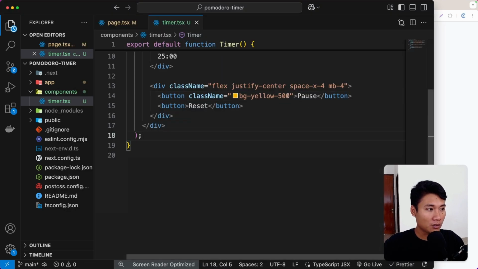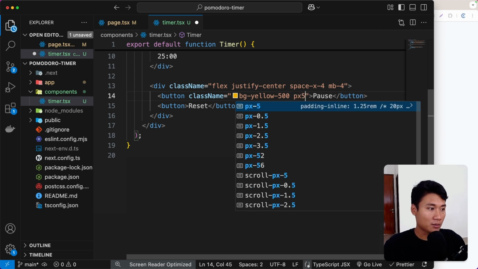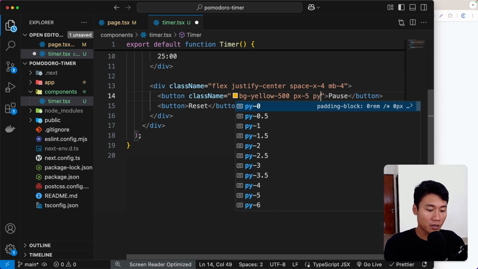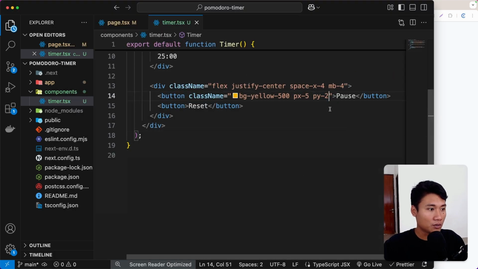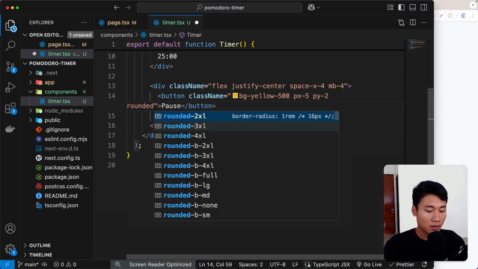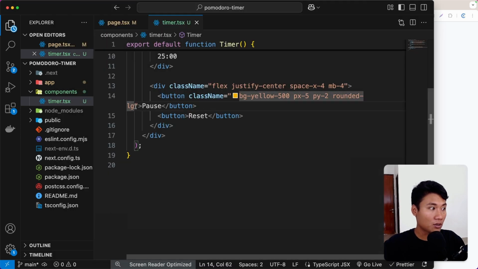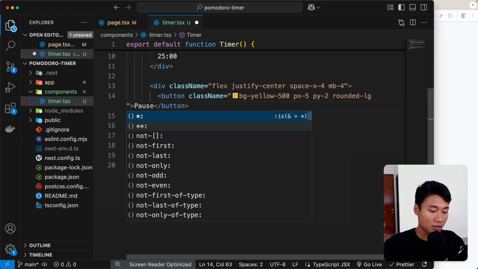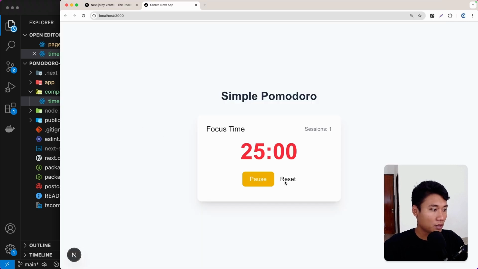And then also I'm going to add padding X and padding Y. So padding X, I'm going to say 5, and padding Y, I'm going to set that to 2. All right. And also the rounded, I'm going to set that to large. Great. For the text of the pause button, I'm going to set that to white. Okay, great.